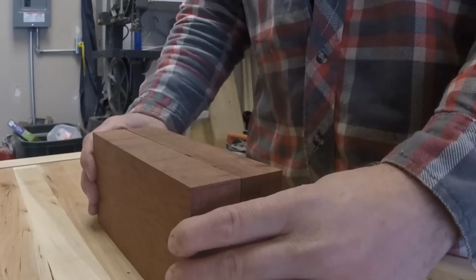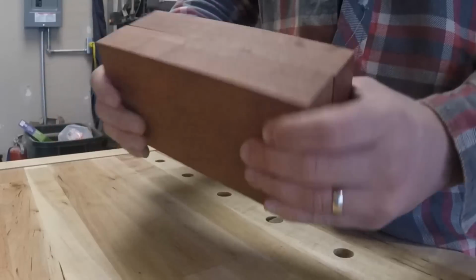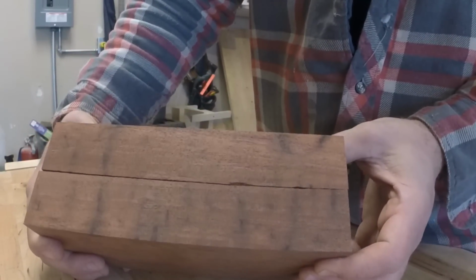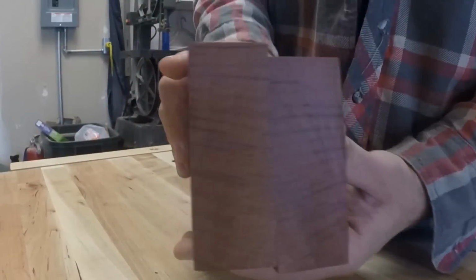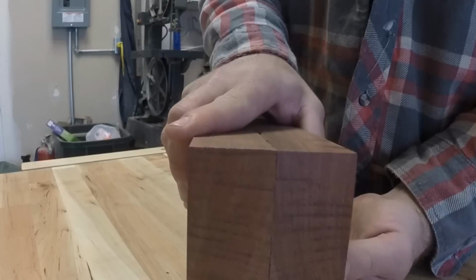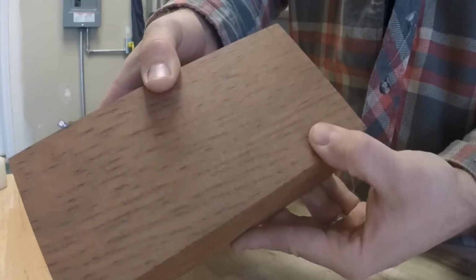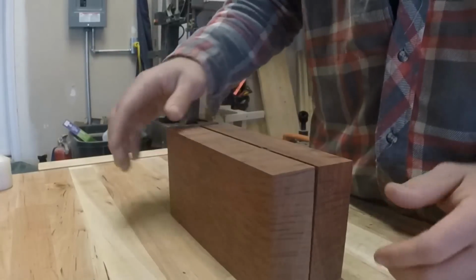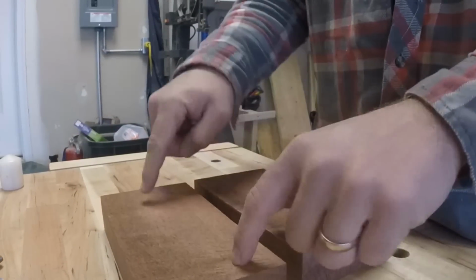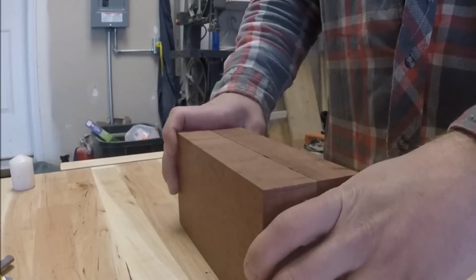All right, here's how I want the two blocks glued together. The top will have these really cool lateral lines running across them. Each end kind of has some diagonal striping too, which looks really cool. And then the sides. These are awesome pieces of wood. So what I need to do now is plane the inside rough edges dead flat so that they can glue together.